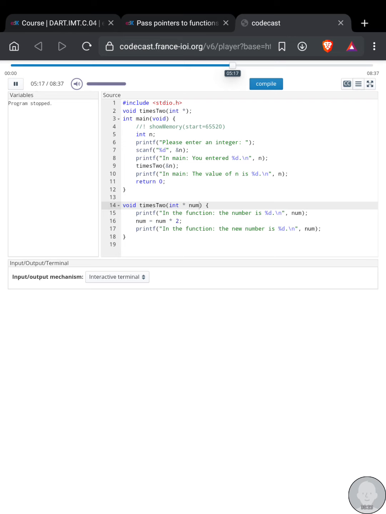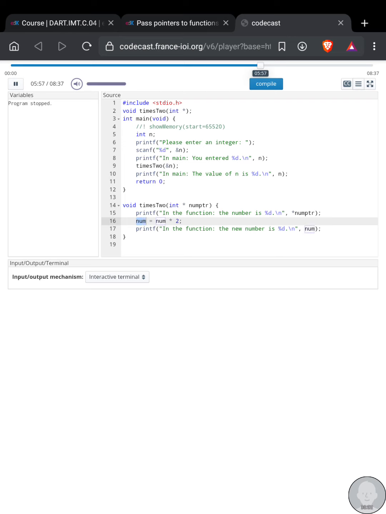Num needs to hold an address, and let's call it numptr so we don't get confused. A pointer to a number. So numptr is an address of an integer. And so now that we're in the function, in order to print out the number that is stored at this memory location, we need to dereference numptr. How do we dereference numptr? We put a star in front of it. So star numptr goes to the memory location stored in numptr and dereferences it, reads out what's stored in there, and interprets it as an integer.